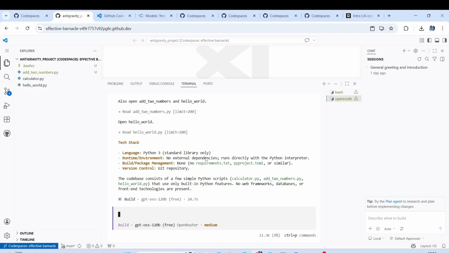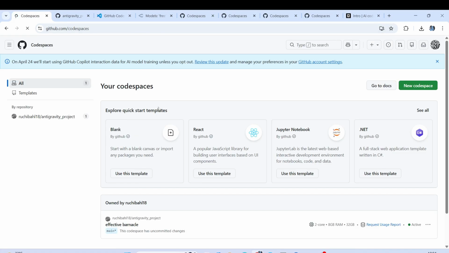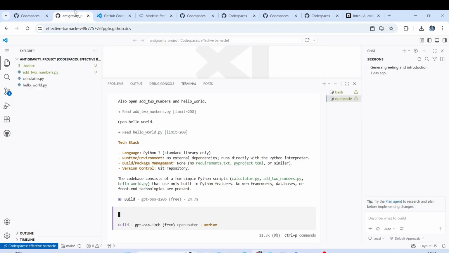So obviously for smaller projects like this one, for creating your own website, for creating your own blog, or even creating small microservices and small APIs, you can just use GitHub Codespaces. Also guys, with GitHub Codespaces, if you create a UI project, because I showed you, right, GitHub Codespaces gives you an option to create UI projects like React, like Next.js, etc. You will be able to quickly deploy your project on a random URL, and you will be able to share that with your friends as well. But for that, we'll do a different video next time, guys.